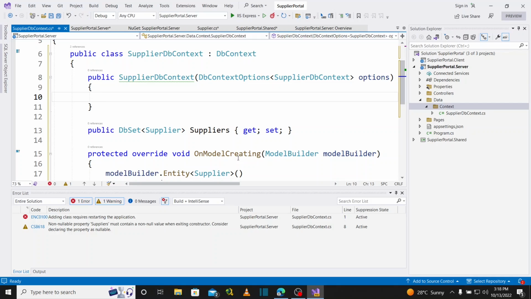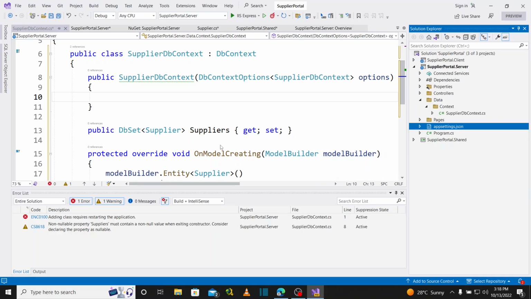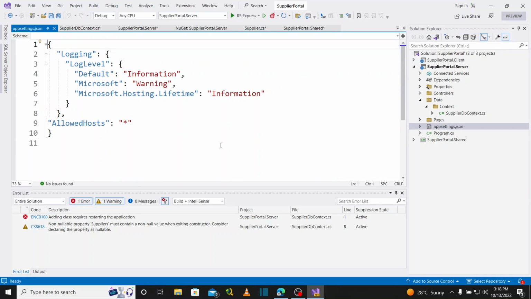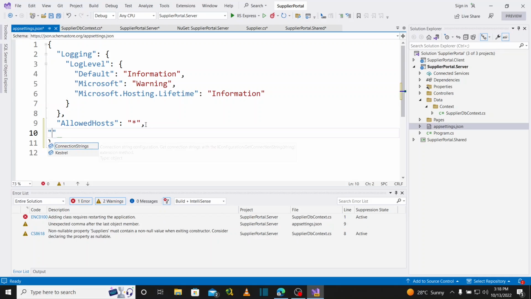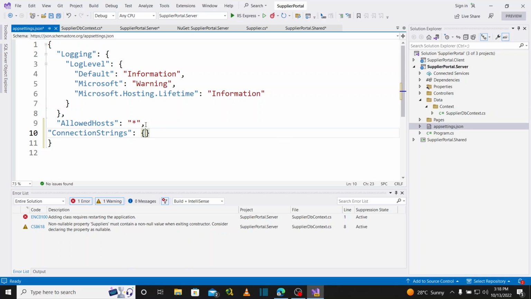So what we're going to do now is go to the appsettings.json. This is a place where you have things that can change within an application. You might want to change the host that you allow, or change the log level from warning to severe, for instance. So this is a place where you put your local configurations, things that might change. You could put your JSON web tokens here, although it's not recommended. Now let us proceed to add the thing that will talk to our database. We're lucky enough that Microsoft did it in a way that it already has a connection string. So this is a string you will use to talk to your database.